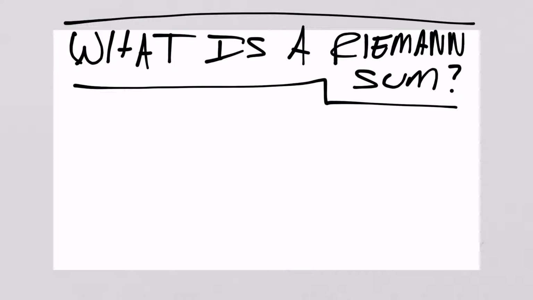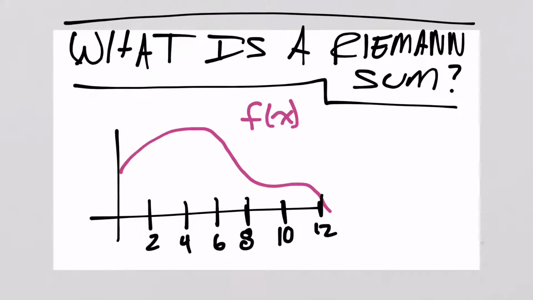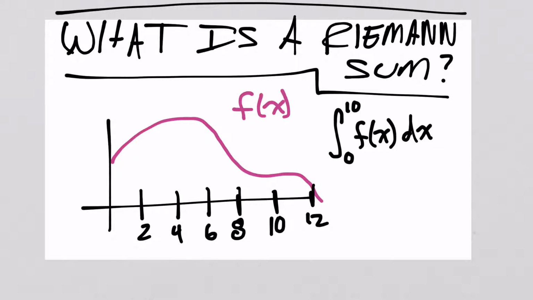So the first thing we need to understand is what we mean when we're talking about a Riemann sum. We talked briefly last class about this idea that if you are trying to integrate a function, you can represent that as the area underneath the curve. So maybe we have some magenta graph f of x right here, and we want to find a definite integral. Let's say we want to find the definite integral from 0 to 10 of f of x, in integral notation there.